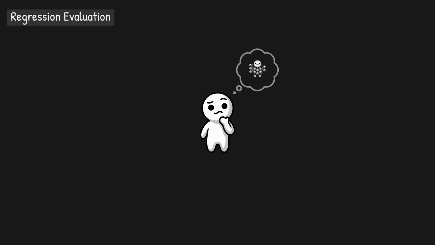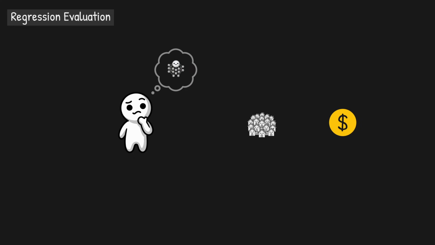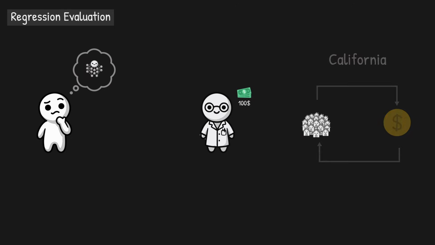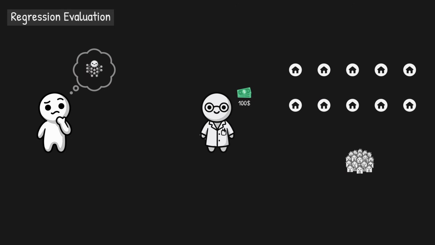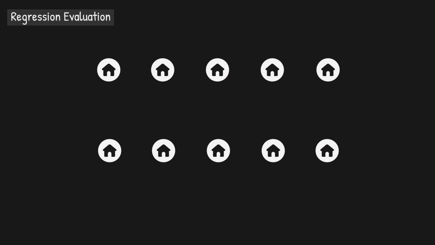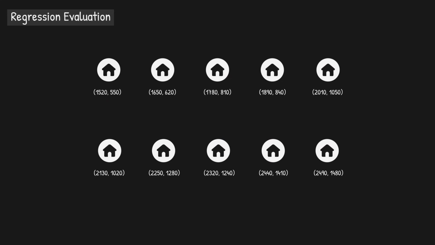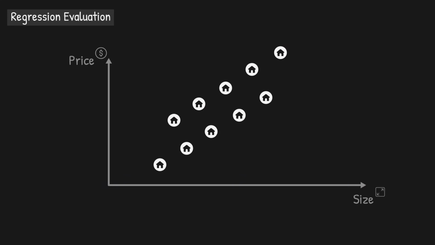So suppose we wanted to design a model that captures the relationship between house sizes and their prices in California, but we only had a budget of $100. So we hired a research firm and they sampled 10 houses randomly from California and provided us with their sizes and their closing price. If we plot this data on a graph, we know it will look linear, and we also know how to fit a linear regression model to it.